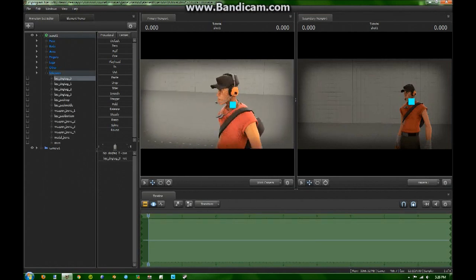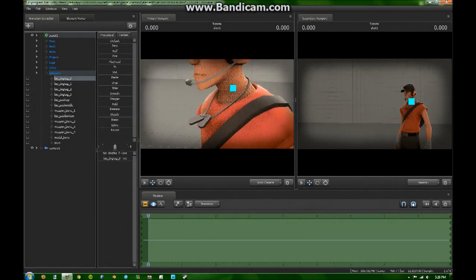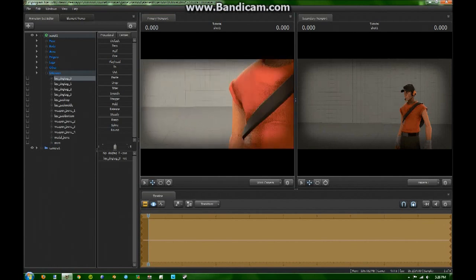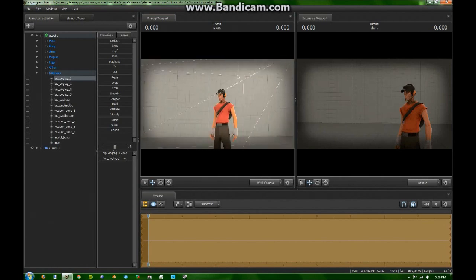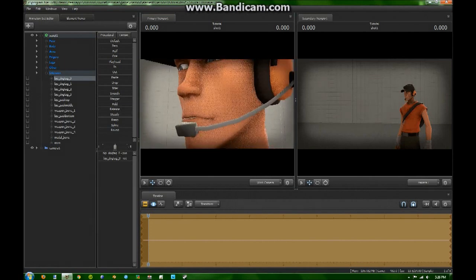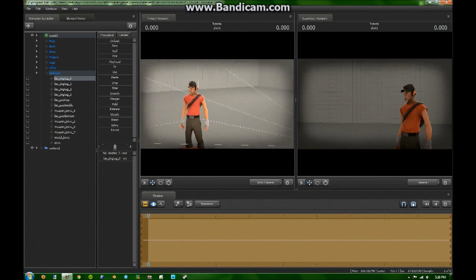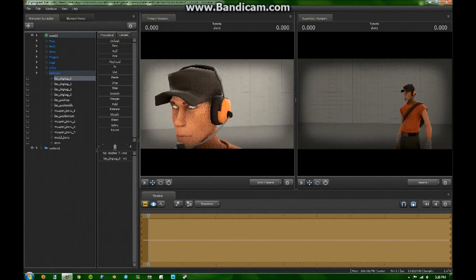First thing is, Scout's dog tags are a pain to animate, and I usually just remove them. I take them and drag them off someplace else and leave them there, because I hate animating them. They move with his neck and it's annoying, and mainly laziness, but it makes it a lot easier to make a video look good, because if you have the dog tags floating in midair, it doesn't look good. So that's the first thing I'd suggest if you're using Scout. I'm not sure any other characters have that issue. You might want to take off hats if you really don't want to animate those either, but they're not really that tough to animate.